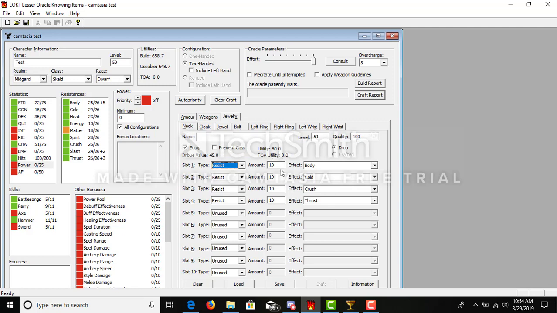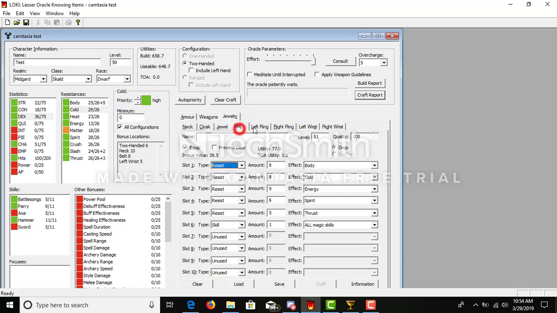So insert the neck if you're using it, which you probably are, and then all the other jewelry, what you want to do is search for items that have as high of utility as possible while not overcapping these various stats. So like right here, I'm overcapped on cold, which is not good based on the jewelry I have, but it's the best I could do while still maximizing my utility. But anyway, this extra 3 is totally wasted.